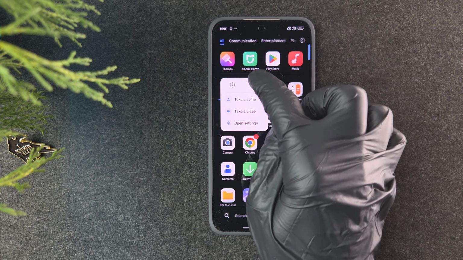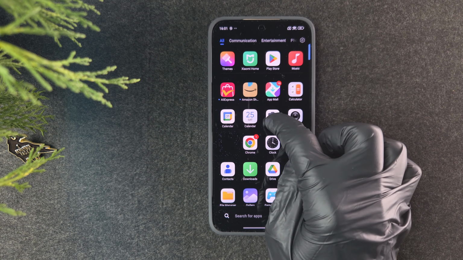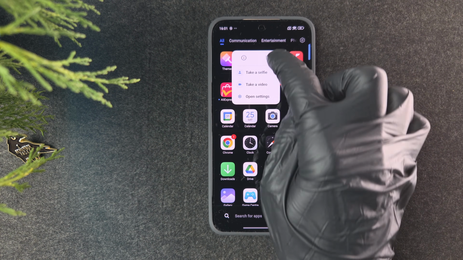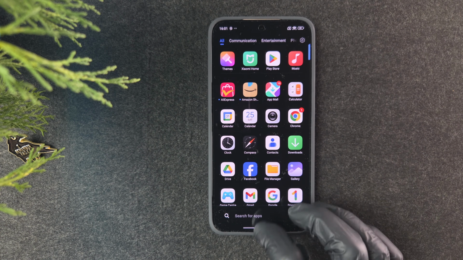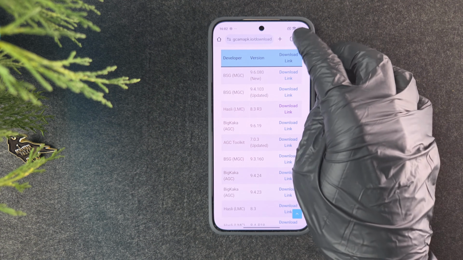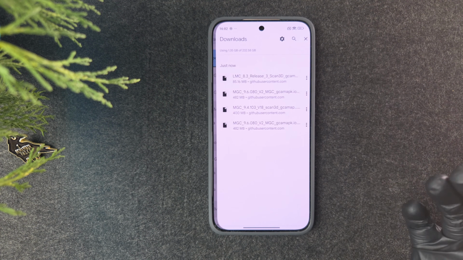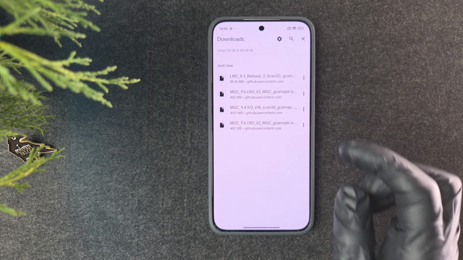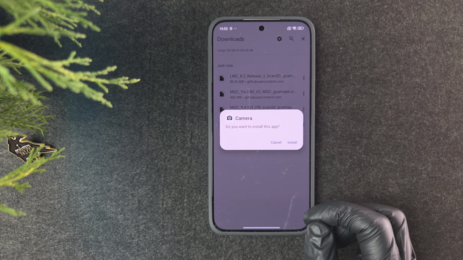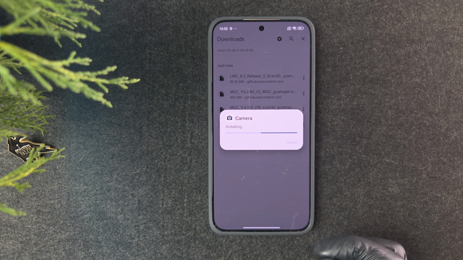Okay, I see what the problem is. I'm gonna do it this way, as I do want to give you the most accurate representation of what you will experience. So I'm gonna install the newest one, the 9.6 one. Like I mentioned, the one that I know for a fact that works.